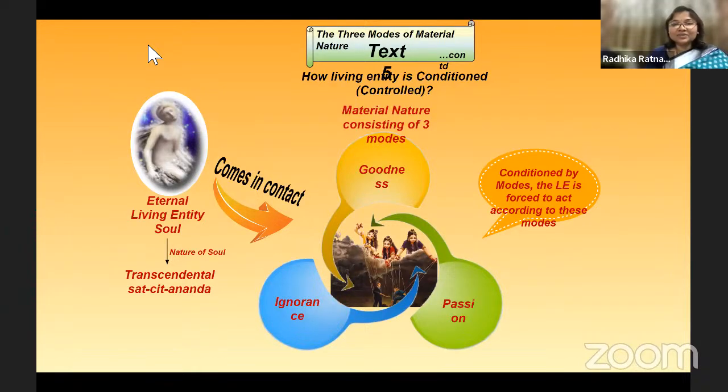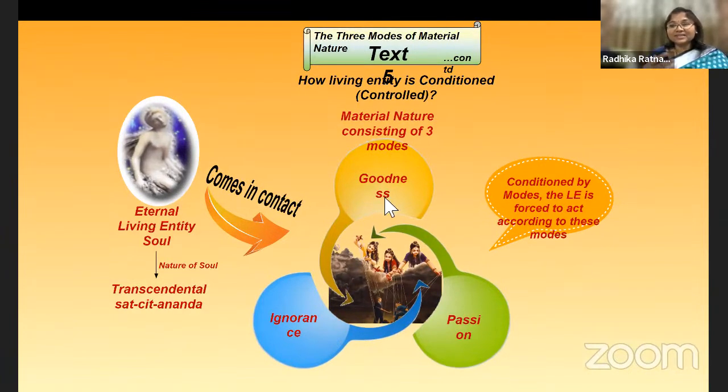The ultimate thing is that we should think about things which are permanent, that is, going back to Godhead, and we should not waste time on temporary things, that is, enjoying the self or pleasing our own senses. Pleasing our senses to the core is ignorance. Moderation is passion, but working our senses for the service of the Lord is the mode of goodness.